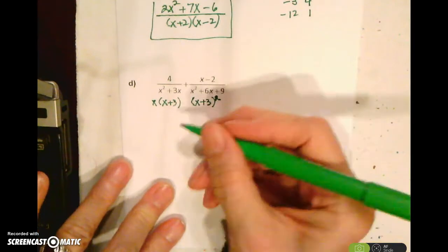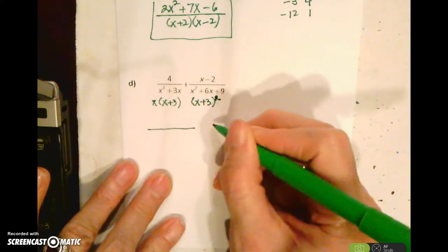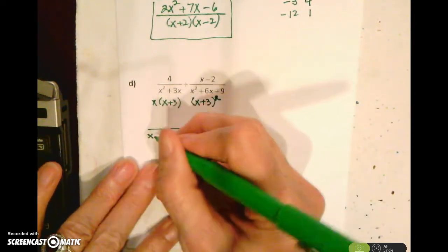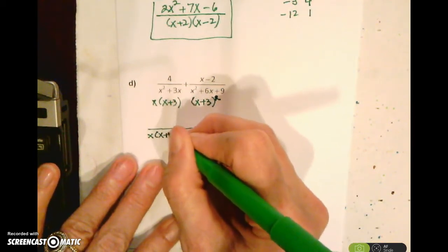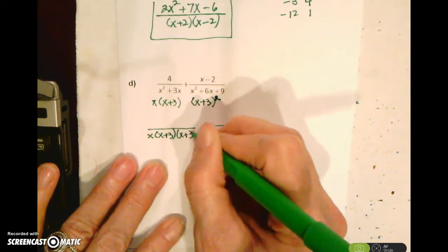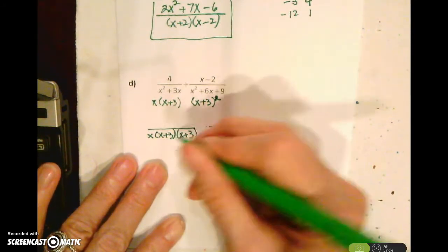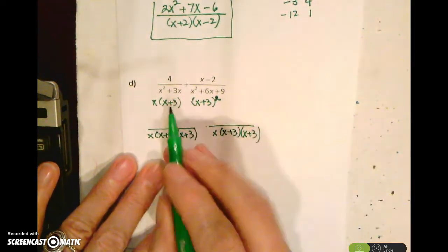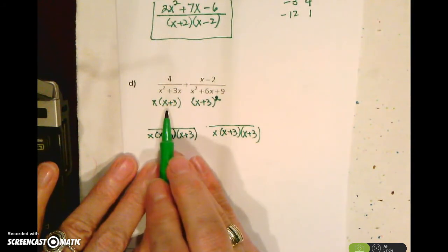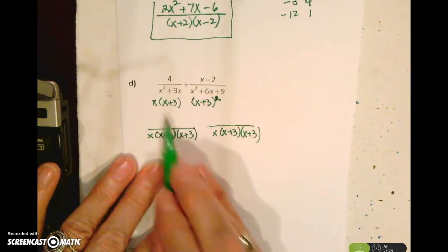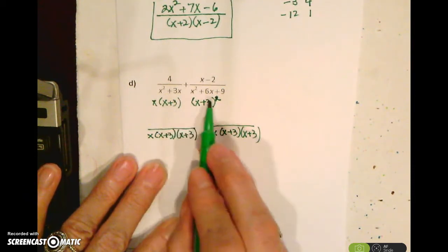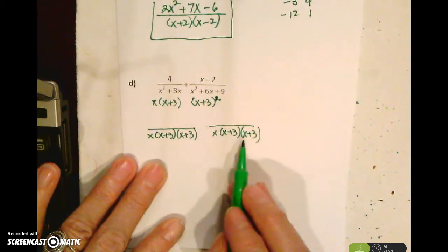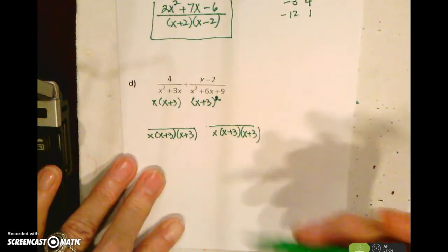That's a perfect square. All right, so my new LCD then is going to have an x in it, and it's going to have two of these x plus 3s. So I'll just write it twice instead. You could write it with a square if you wanted to. So that's actually an x, and then x plus 3 twice. Why did I do it twice? Well, remember that in our instructions on finding an LCD, we're supposed to write the factor down the number of times that it's used the most in one of the factors. So here this x plus 3 is twice in that factor, so it needs to be twice in our LCD.